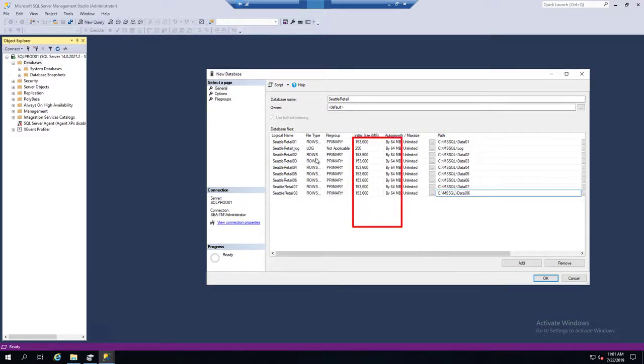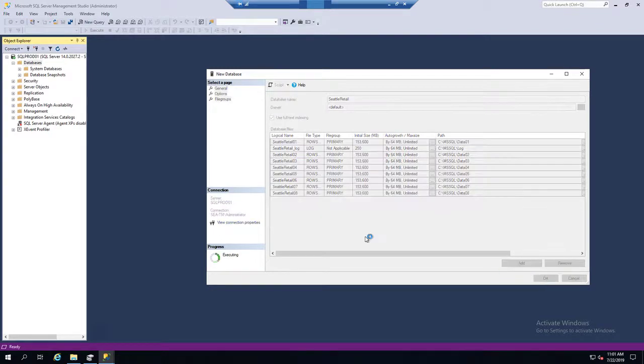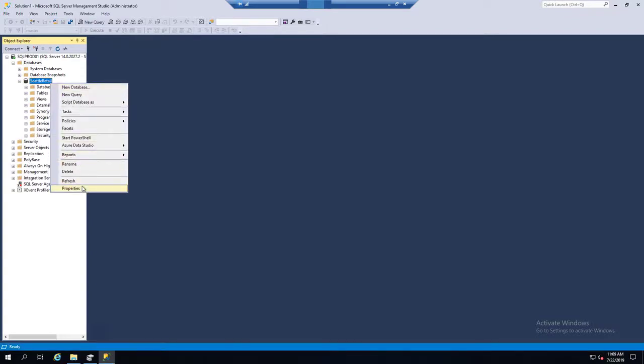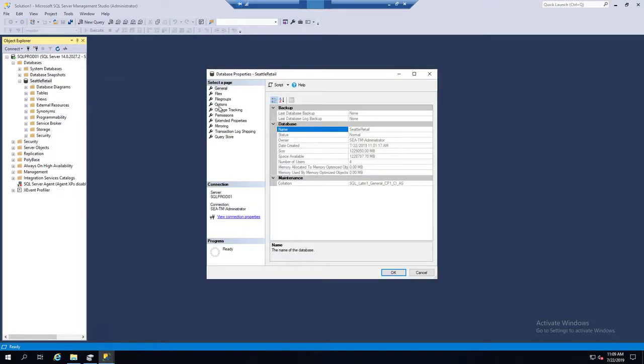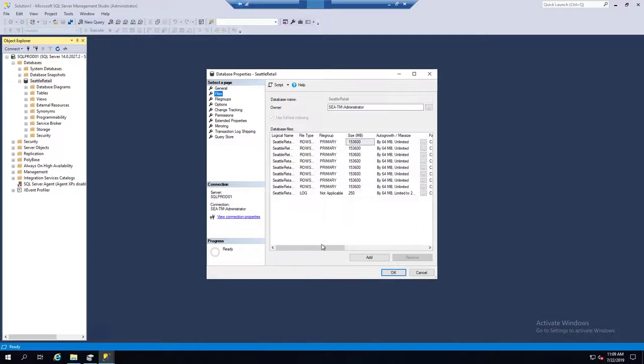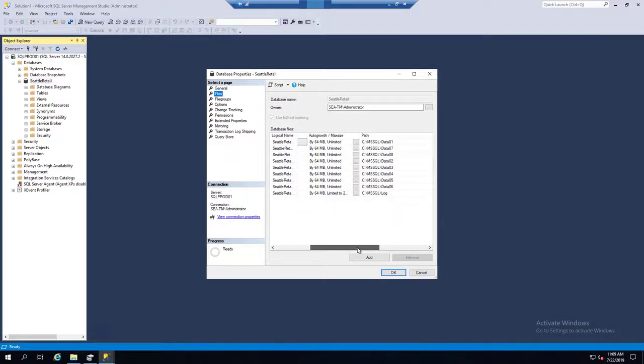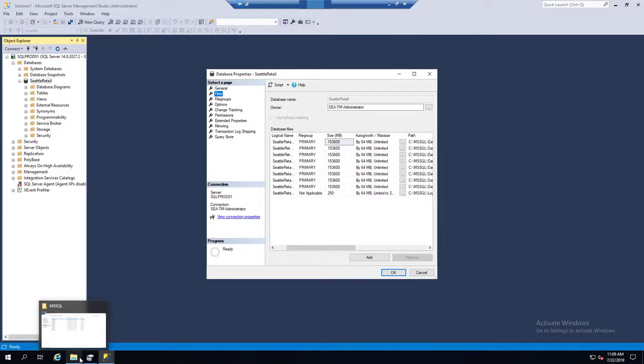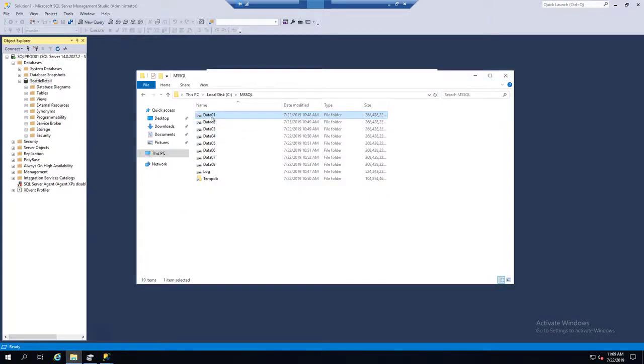It's very important that all data files are the same size, and if you have auto growth set up, it's important that they are all the same. Now we'll validate that the database has data files of the same size residing in the proper place. And we'll move our tempdb files to NetApp storage to improve performance with the Transact-SQL command.